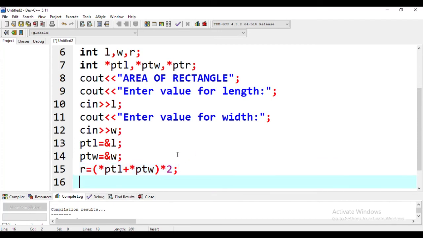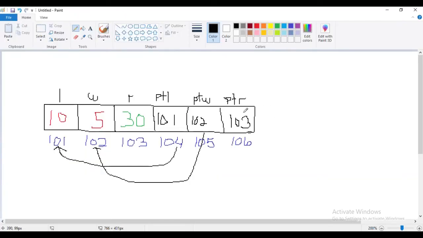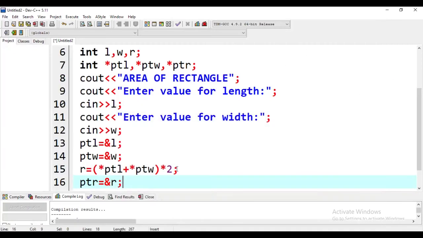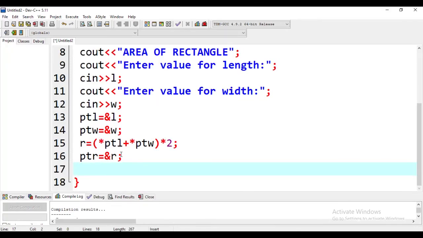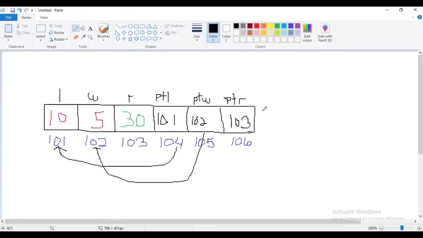The next is PTR is equal to address of R. So, ang laman naman po ng ating PTR is yung address ni R, which is 103. Okay? So, ito po siya. Ayan.